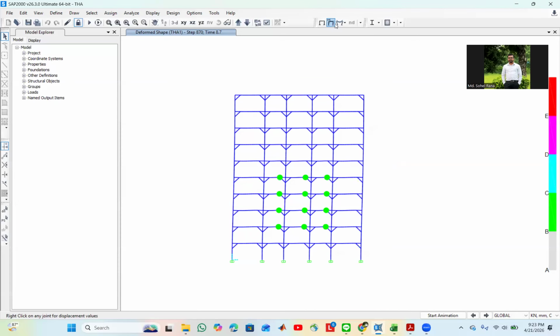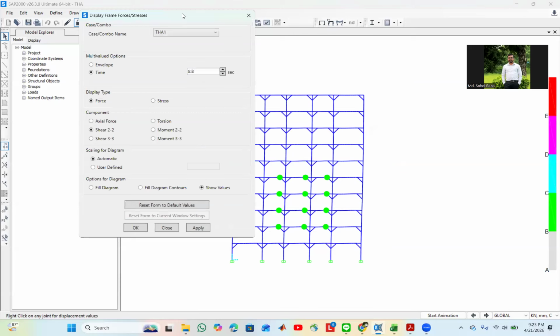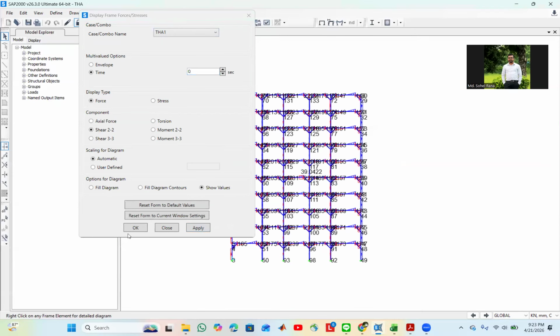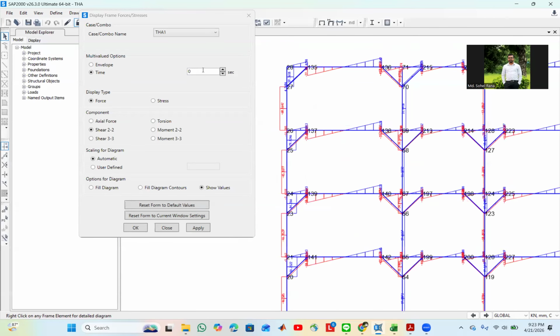Also, we can find the shear force diagram and bending moment diagram for different time steps. For the shear force diagram, we select shear 2-2, and if we select time 0 and apply, we can show the shear force diagram at 0 seconds. 0 seconds means it is only for dead load, which I have assigned as 35 kilonewton per meter.